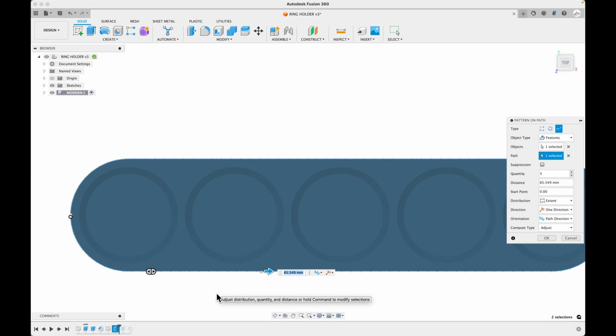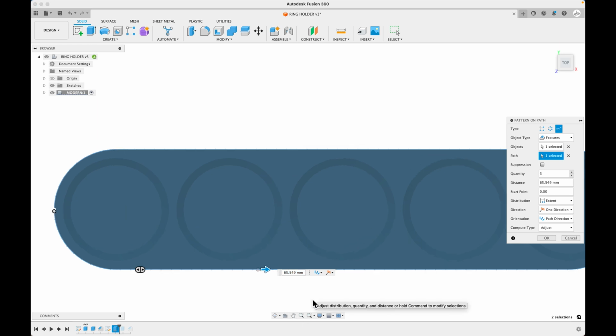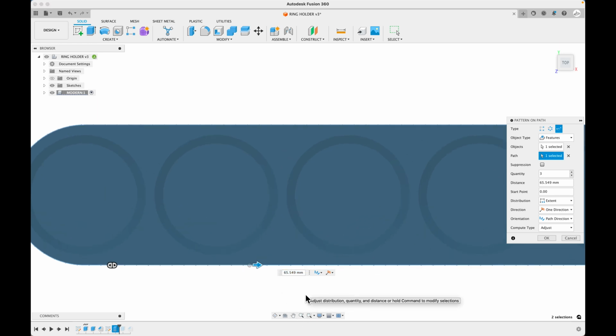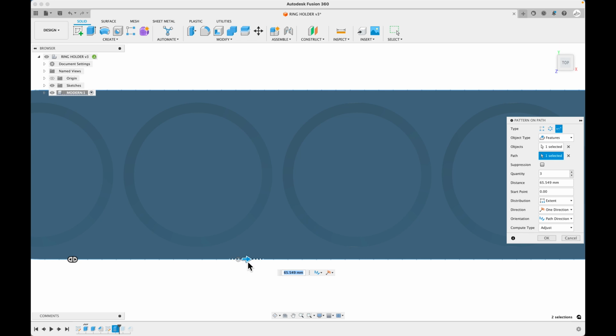That helps for 2 different reasons. One, it doesn't work your computer as hard. And 2, it's easier to get these symmetric. Sometimes if you do it all the way around, the last point here doesn't really line up, and you have to do some math and try to figure out the spacing. So I feel like it's just easier to do it this way.